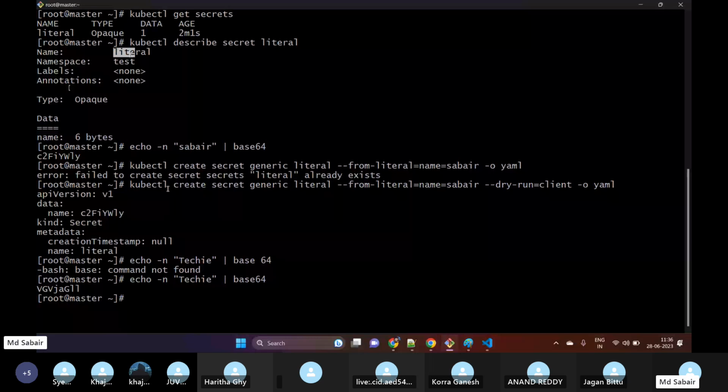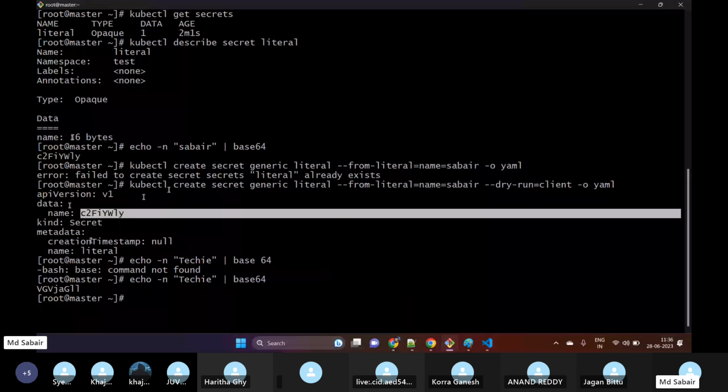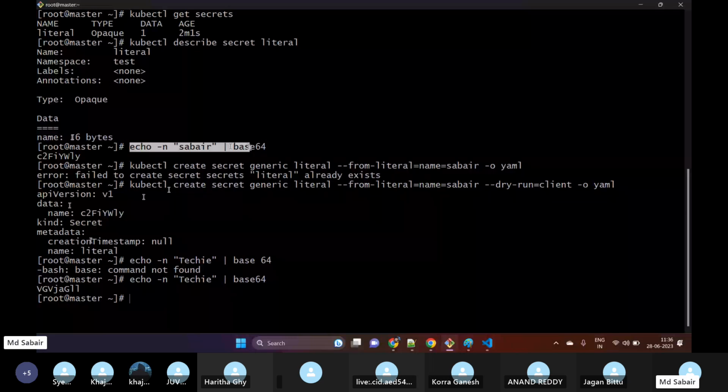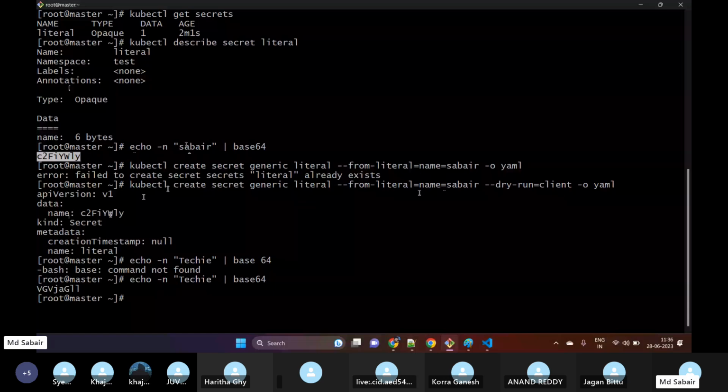But if you want to write any secret, or if you are not able to understand what needs to be passed, because here when I execute it as Saber, it creates one secret, but we are unable to find the detail. When we want to write any YAML file, there is no need to mention the name as Saber. Before executing, you need to check what the output should be when you convert this value into base64, and copy it over here. This is how you need to convert the values in base64, and then copy those values into your value section.